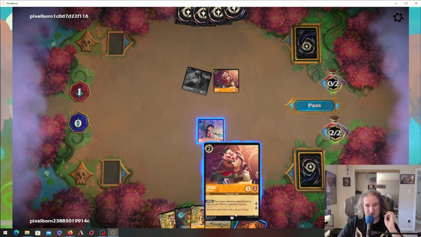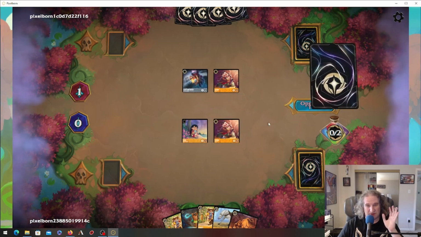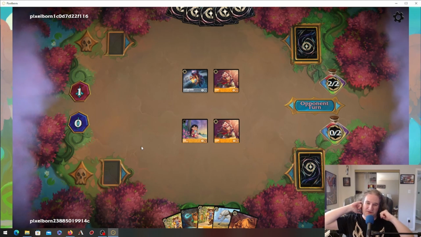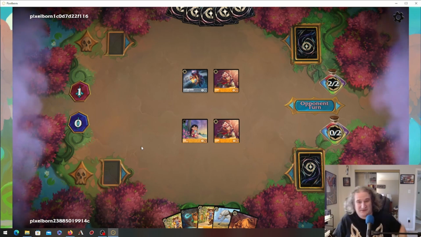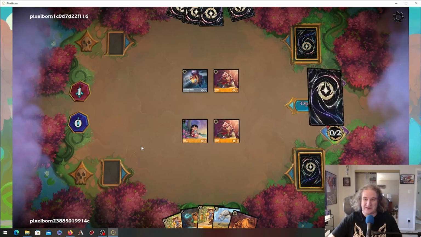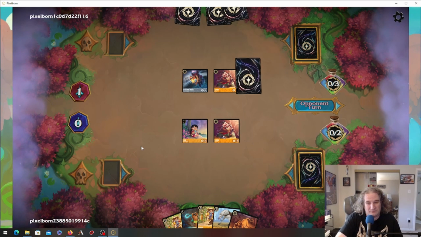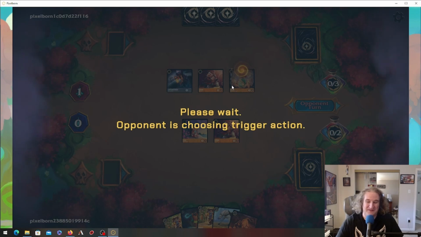We'll put out LeFou, and we'll wait. And then we'll Goofy on the next turn, and then I can quest for 4. And then I can even follow up with Simba on the next turn to have just another bodyguard he's got to deal with. Oh, if he gets Grab Your Swords off of this, that's gonna feel awful.